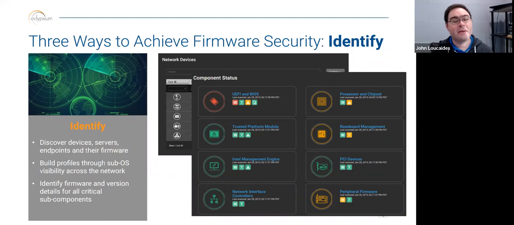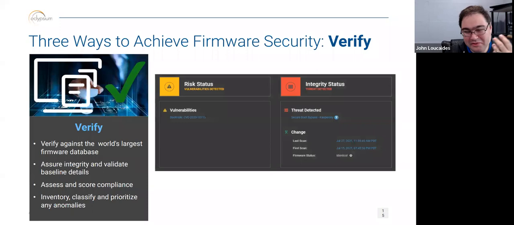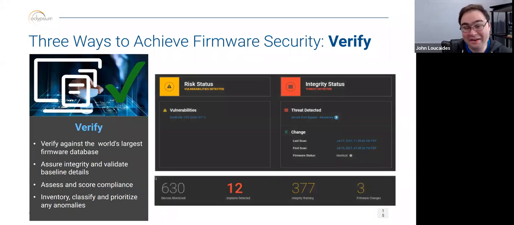Oh, okay. Which one has it? Which one's doing this thing? Which one's affected by that? That's what we're answering with identify, right? But that leads you to that next step of verify, right? And it's sort of leading questions, right? You know you have this stuff. Has that stuff been tampered with?